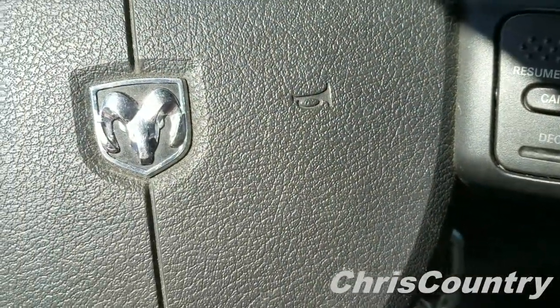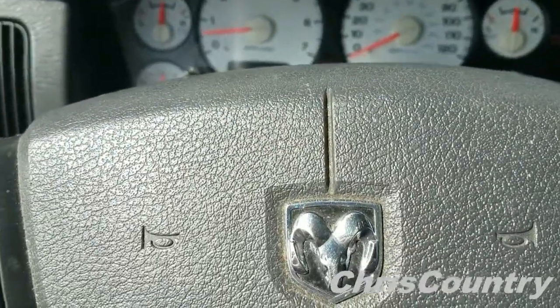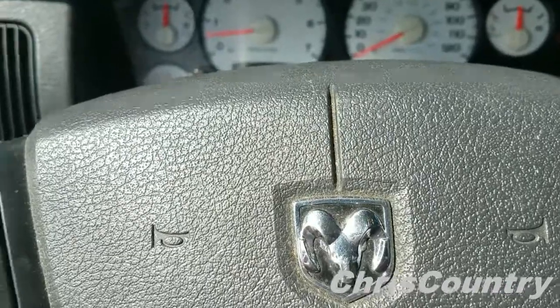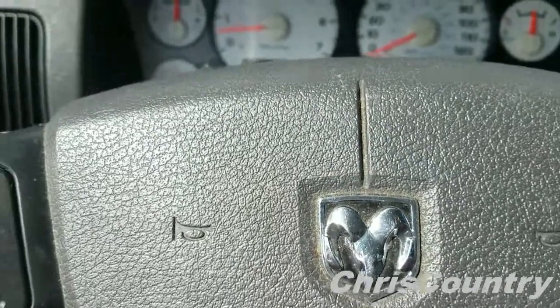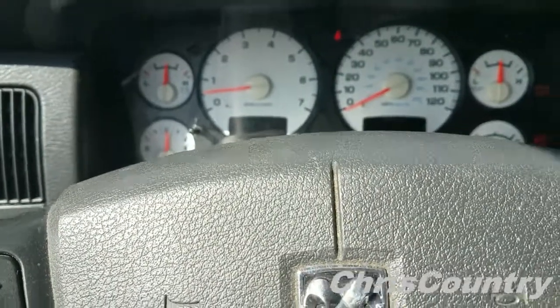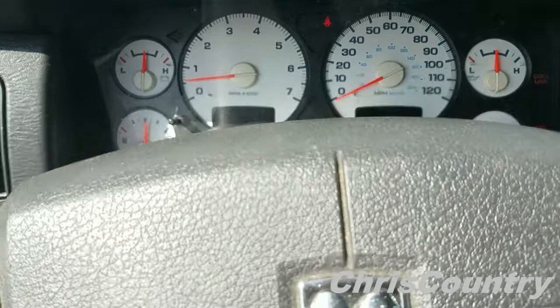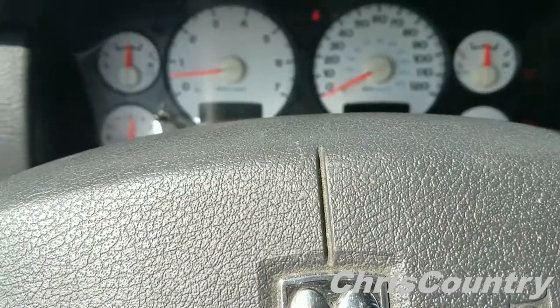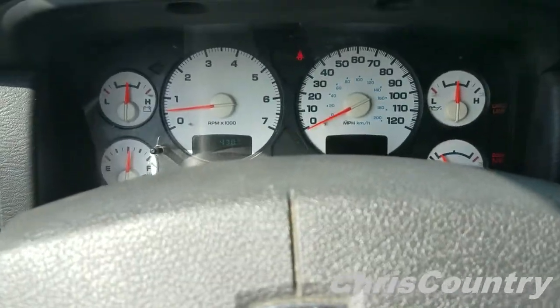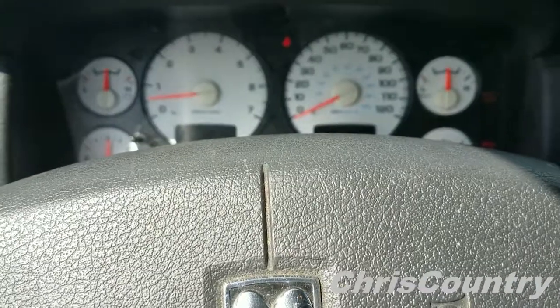observe. And then, to wrap this video up, once you take it on the good long drive, get it good and hot, once you get back to where you started your drive, you want to hop out of the truck, walk around it again, look underneath the truck. I wouldn't recommend crawling under it at this point, but look underneath it. Make sure you don't have any new fluid leaks, like make sure she's not pouring any sort of oil or fluids out from anywhere underneath the vehicle.